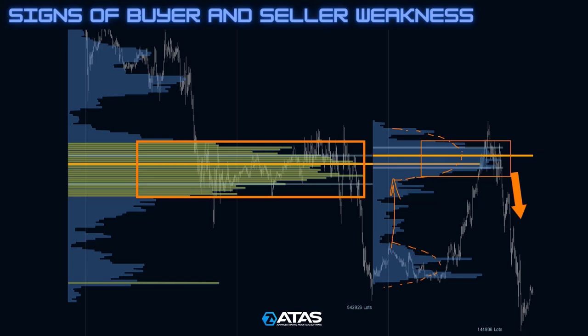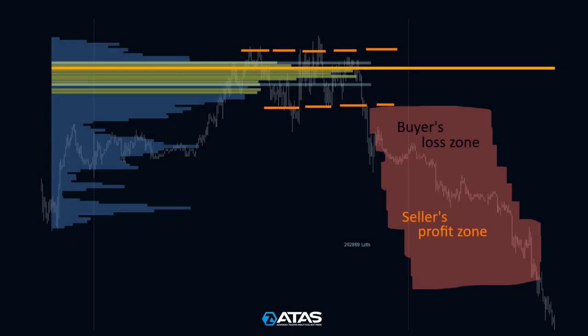In this example, the zone of the true asset value was the best place to look for selling opportunities. During its testing, another struggle for control occurred, followed by a breakdown confirming the defeat of buyers. In another example, we see how the buyer lost control over the price after an upward movement. After the struggle in the yellow zone, there were positions held by both buyers and sellers and, judging by the size, there were large market participants as well. The first downward impulse exposed the buyer's weakness, while the seller got a taste of profit and maintained control over the price. These examples and previous models are fundamental patterns in market analysis — all price movements are built around these models.